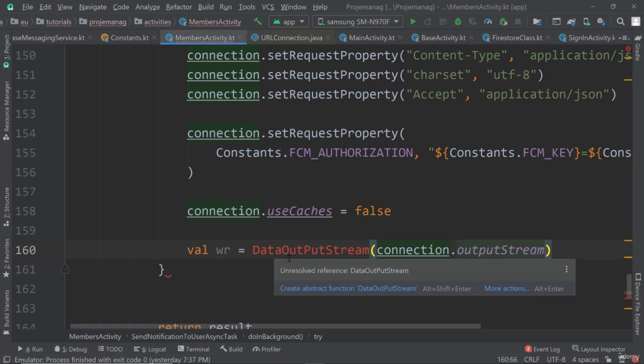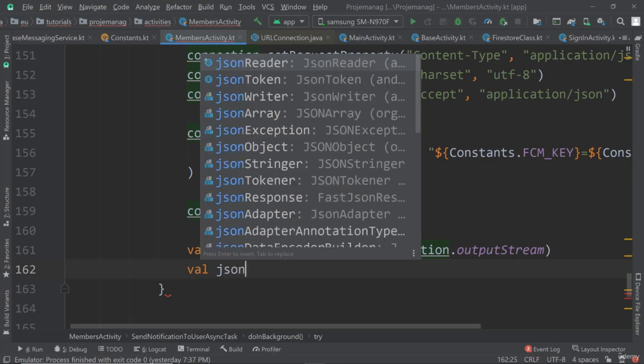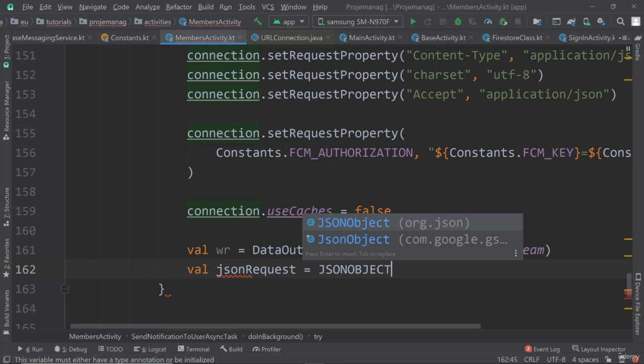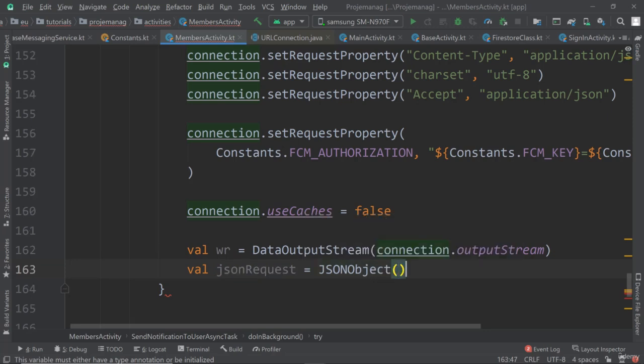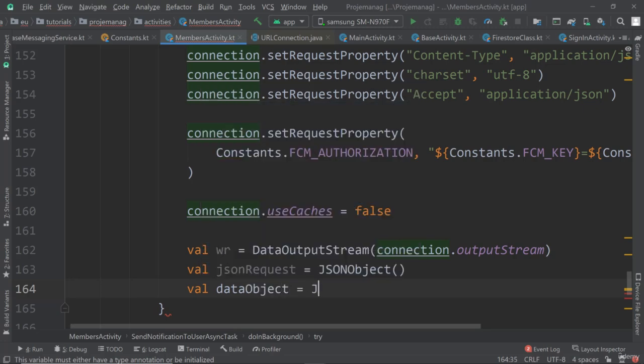Output is one word, so you can put it together. So data output stream. Then I will create a JSON request, which will be a JSON object. Okay, so I create a new JSON object. Then I have a data object, which will also be a JSON object.